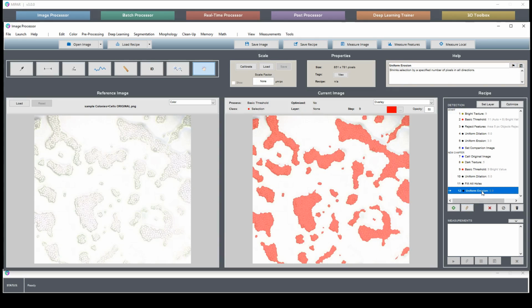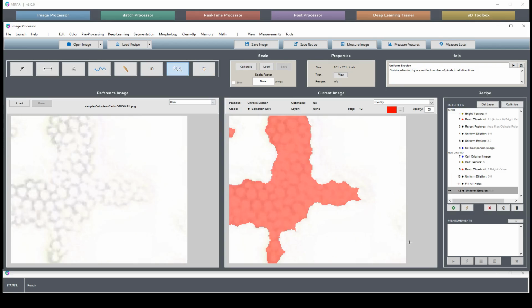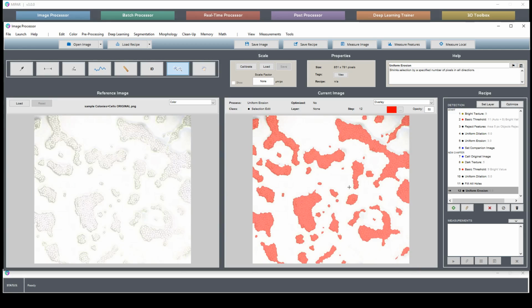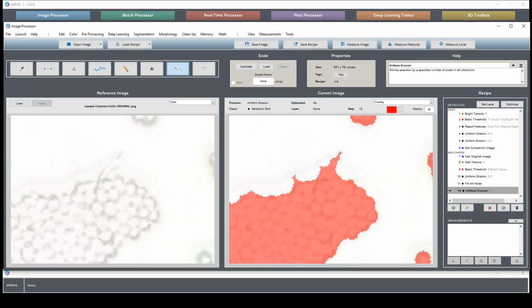And now when we look at our result, we have a little bit better selection of these cells. Again, not perfect, but better. And we have a little bit of extra dark texture here on the edge. This little piece that was gotten, which shouldn't have. But this is something that'll get knocked off when we intersect with our previous bright texture.